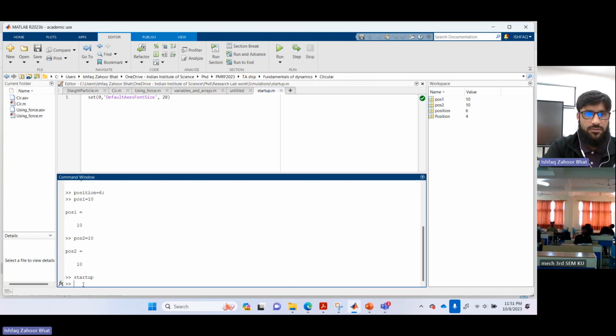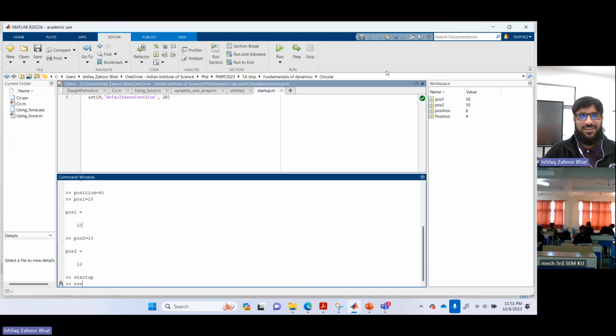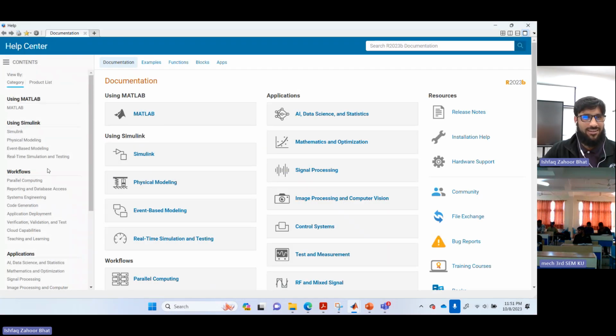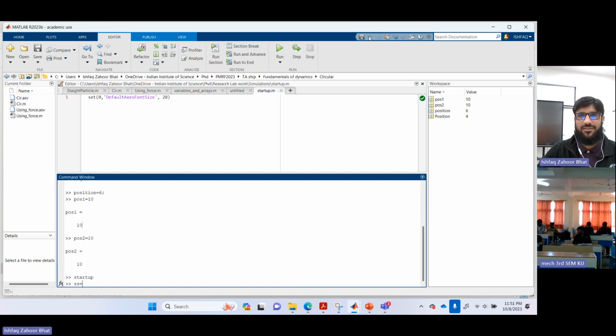I don't think it will increase the font size, but yes, okay. Just wait a minute, I am trying to. Every time I just forget where I have to do it.